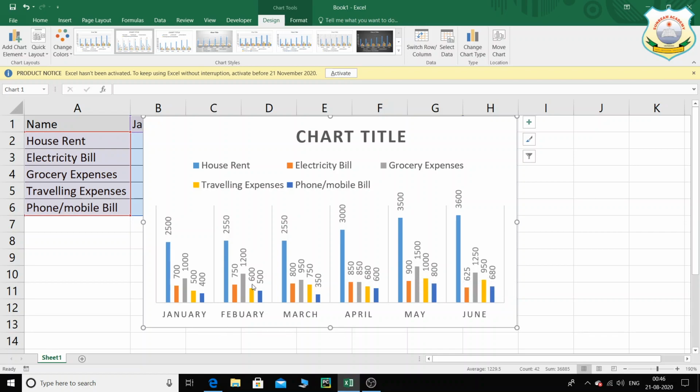And for the mobile bills, you can come down over here, and it is easy to make out that it is 800, which is more in the month of May. So the message and the exact figures are easily conveyed to the audience.